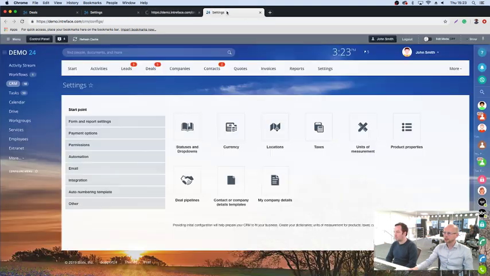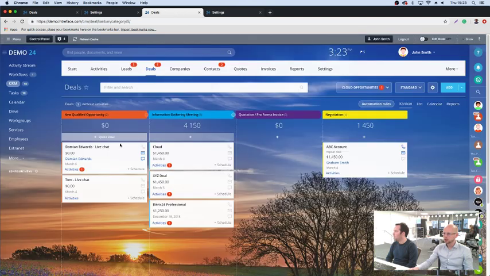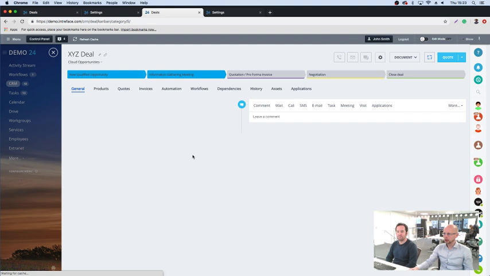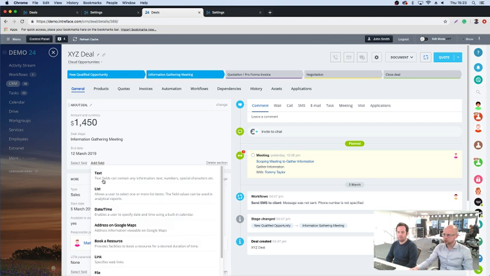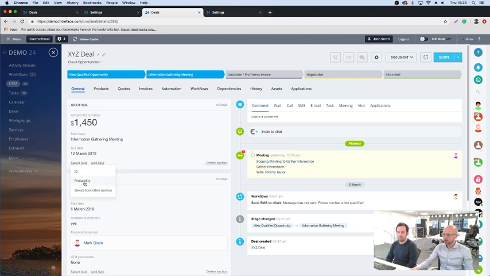We're going to settings. What we're going to do is let's go into a deal and find some fields. So let's say we've got the deal from the client. They want to share some information on this deal. You'd have to have the information in some fields. See what fields we've got. Let's add a field.